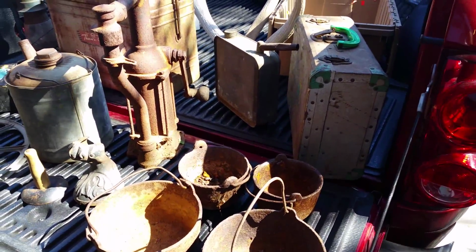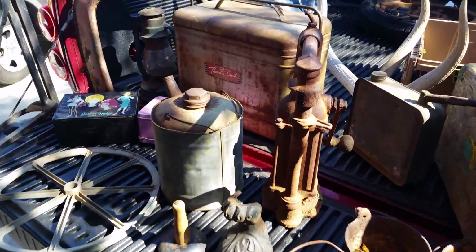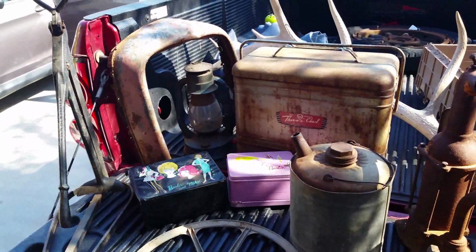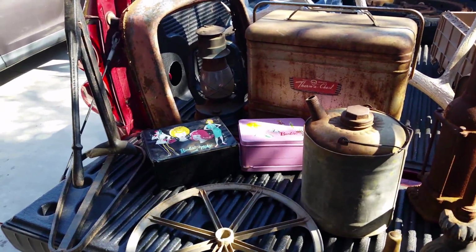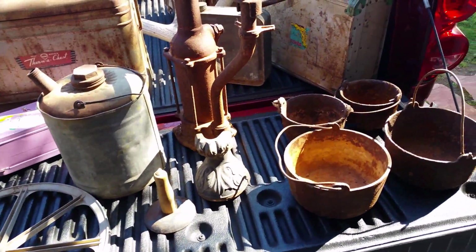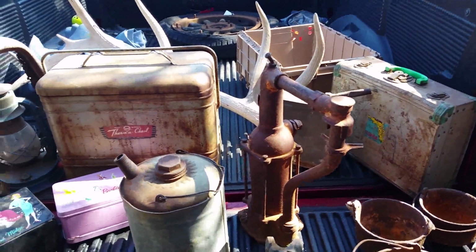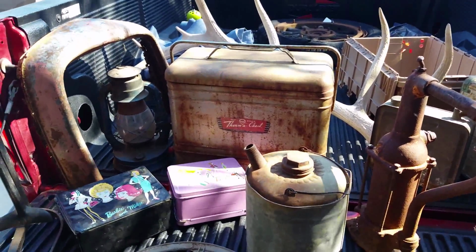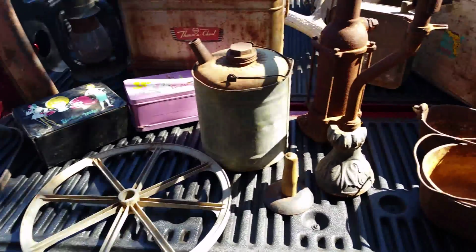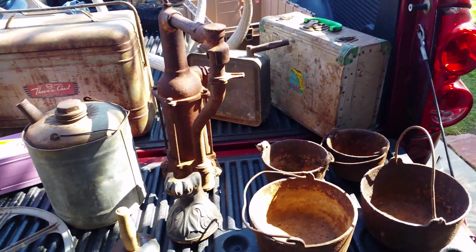I did a pile of stuff today. Went to an estate sale that was just absolutely overwhelming with stuff. I mean, it was huge. The lady that ran it, I know her, and she gave me a heads up on it. I was there as soon as they opened, and it was from like a hoarder's house on a big piece of property, and they only did the outside, the garage and a storage building. They haven't even gotten to the house yet, and the basement and all this other stuff.